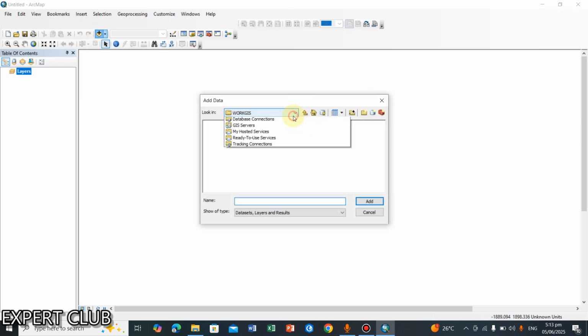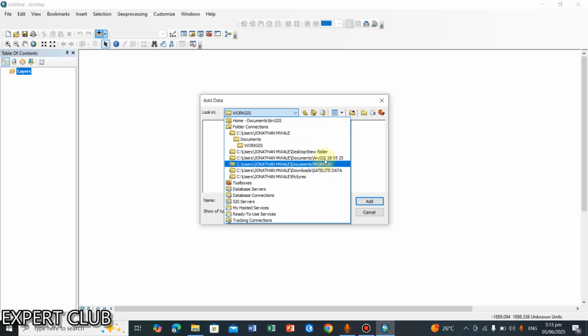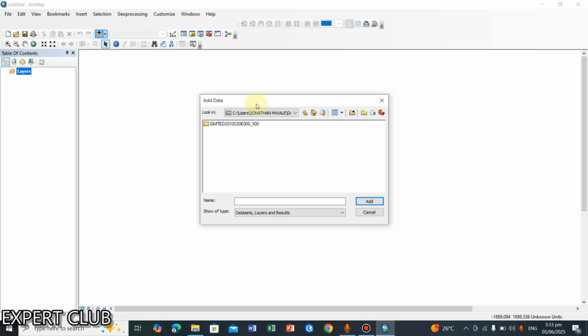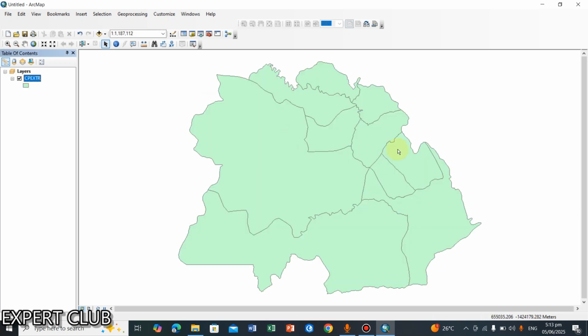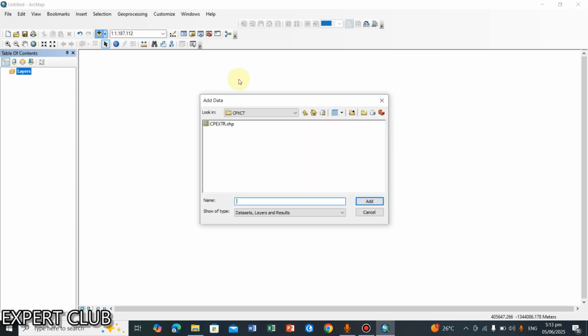Okay, so let me give you an example of adding data. So previously, in this folder I once created a folder called satellite data, and it had data inside. It had the polygon, a shapefile of copper belt. Click on it, and there, it's added. So like I said, under the layers tab, the layers will appear. So we have the copper belt extract layer. So let me just remove that and show you again what I did. To add data, you can either double click directly or just click, then select, then click add.